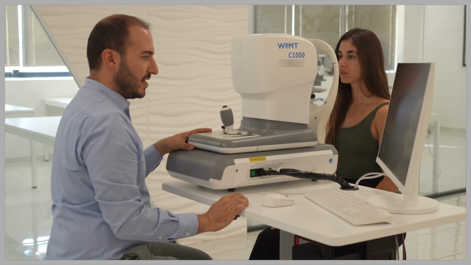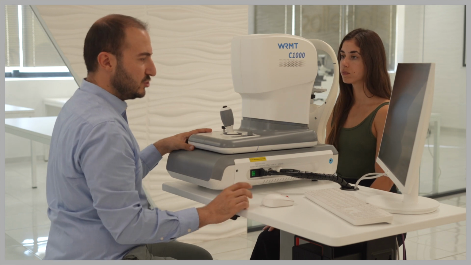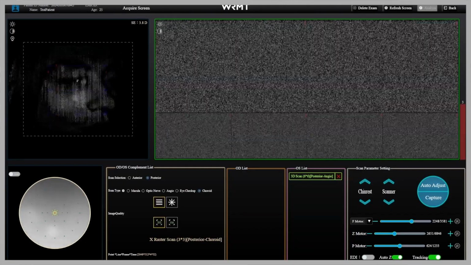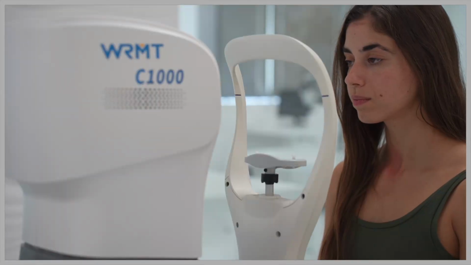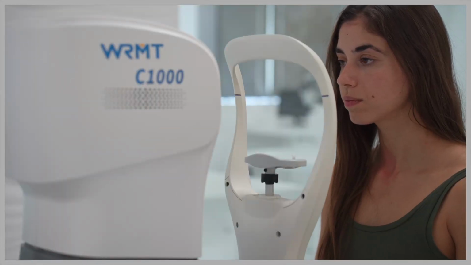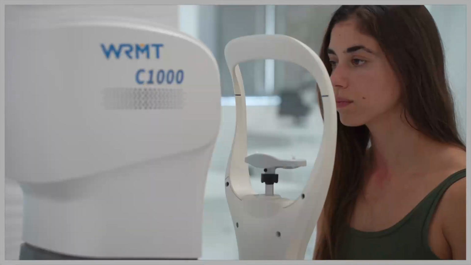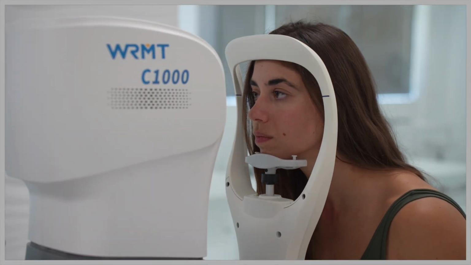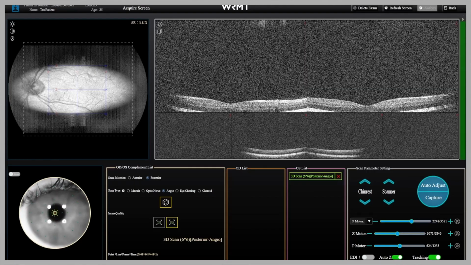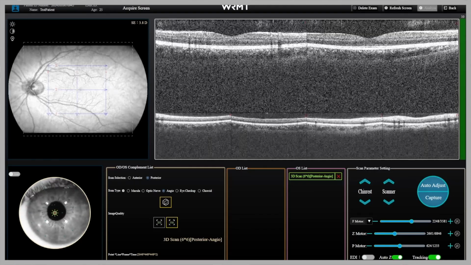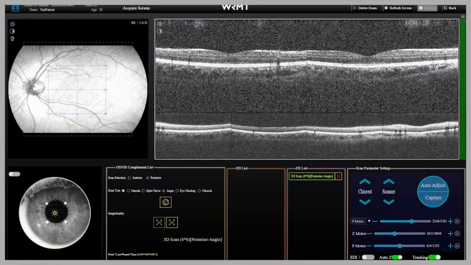So the Velite C1000 also have the possibility to do high quality, high definition angiography. We click on Angio, and as you can see, I have the opportunity to do 3x3 and 6x6. I double click on 6x6, and I start my examination. The procedure is the same. And after I see clearly the fundus and the OCT image, I press the button.